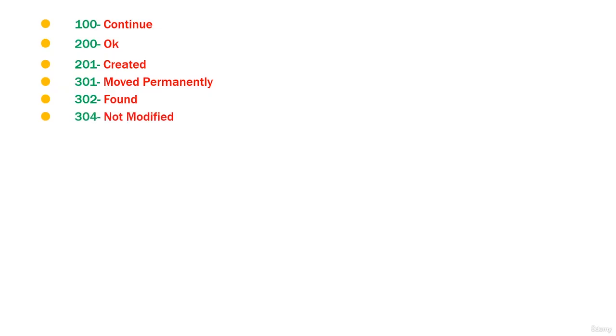The next one is 304. 304 is Not Modified. It instructs the browser to use the cached copy of the requested resource. The server uses the If-Modified-Since and If-None-Match request headers to determine whether the client has the latest version of the resource or not. The next one is 400, which is named Bad Request. Bad Request indicates that the client submitted an invalid HTTP request. You will probably encounter this when you have modified a request in certain invalid ways, such as by placing a space character into the URL.